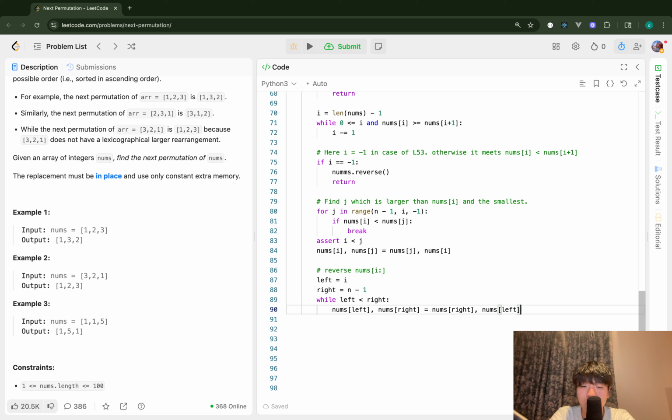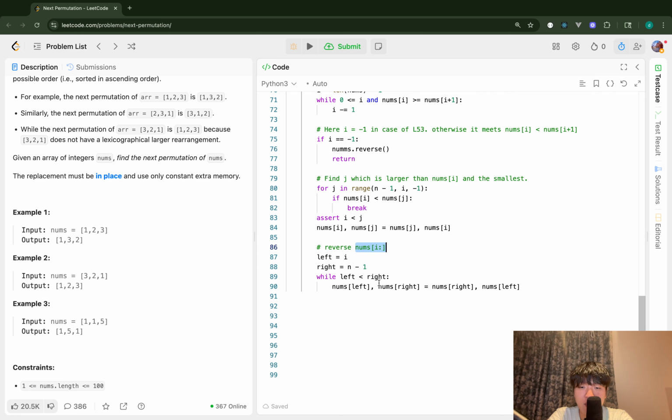Yep, this is it. This is just two pointers to reverse numbers in the range nums[i] till the end.